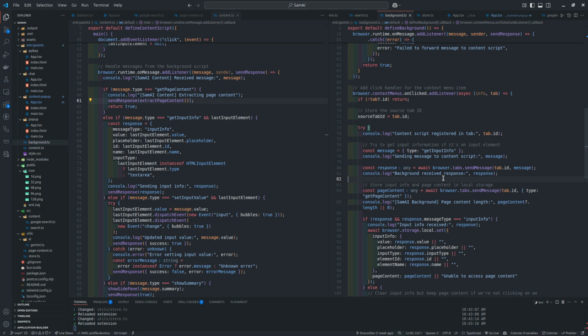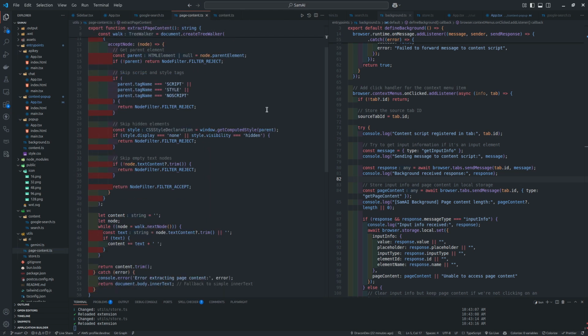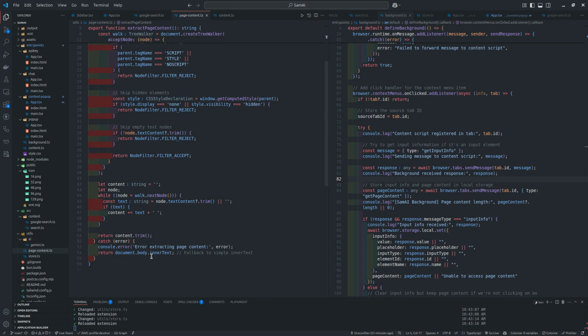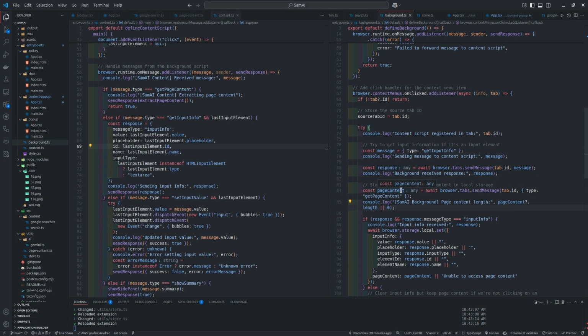Functionally, what really happens is that when we click the right mouse button, we send the message to the front to get the page content, which message we obviously have to listen for, and then we call the extract page content function, which is basically just getting the body text, but this is a slightly more reliable implementation of it. I tried to use the body hidden text before, and it was failing a little bit. At least it wasn't as consistent. And after we have this page content, we're just saving it into local storage.